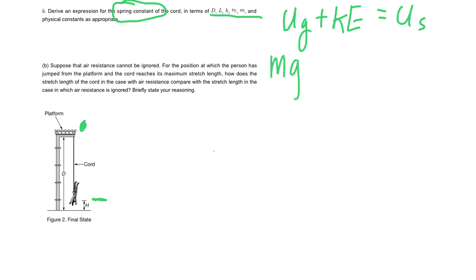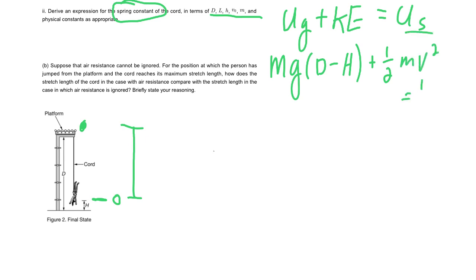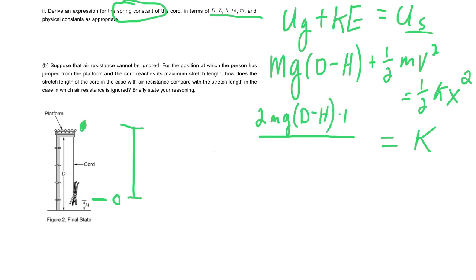Okay, so we're just going to go ahead and substitute in. So we're going to go mg height. Now remember, we called this our 0 point, so that means the actual height here is going to be d minus h. So d minus h plus 1/2 mv squared equals spring potential 1/2 kx squared. Okay, and then we're just going to go ahead and solve for k. So k equals, multiply by 2, divide by x squared, and we're going to end up with 2mg(d minus h) plus, cancel that half, mv squared, and then we're going to divide that by x squared.